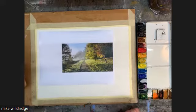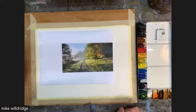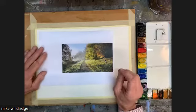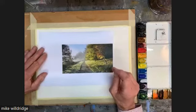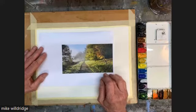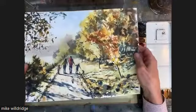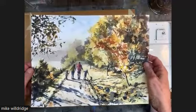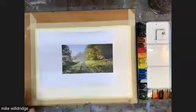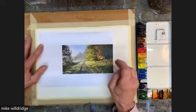But that's, in a sense, really half of what this painting is about, because specifically I want you to play around and introduce figures to this landscape scene here. Now, in my practice painting, which I'll just pop in front of you for a moment, I've put in a family group, including the dog. And that's what I will go for in this demonstration.